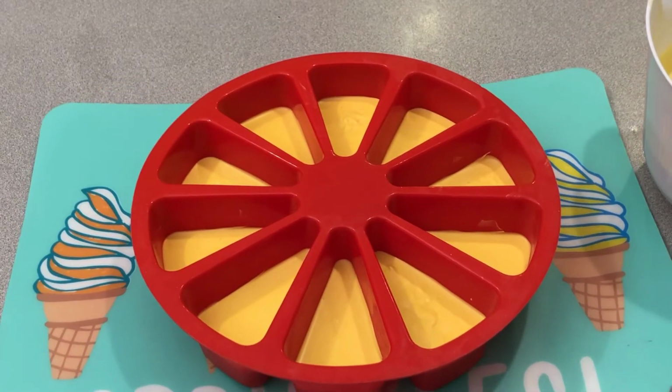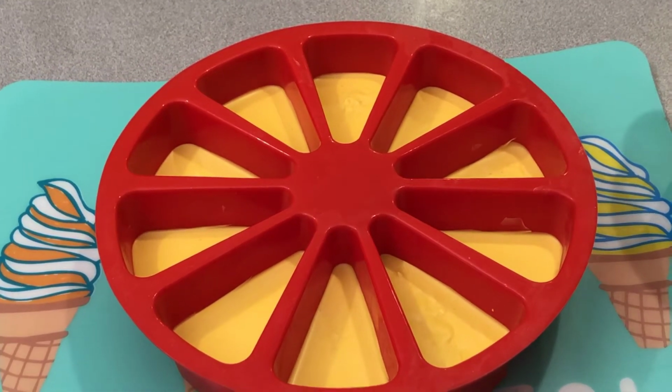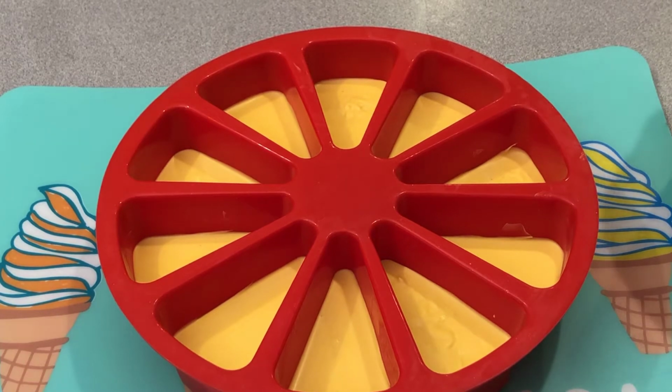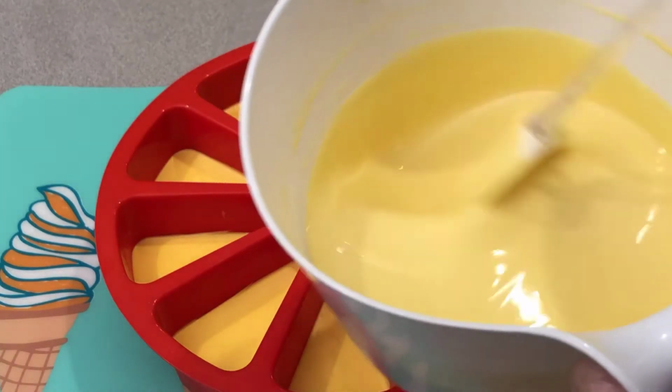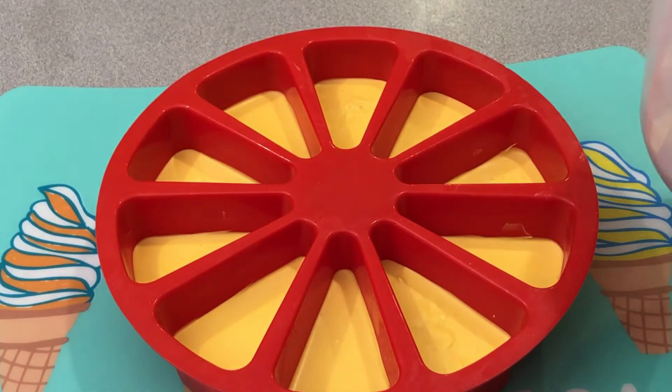Oh goodness, guys, this smells so amazing. Okay, once again, we're gonna finish this up. I tried to make it a little bit lighter, so maybe it would look a little more ombre.